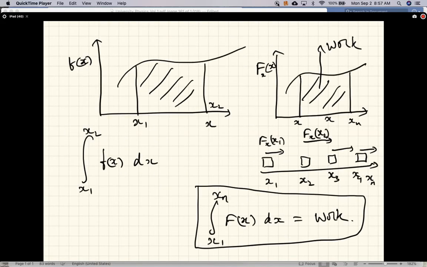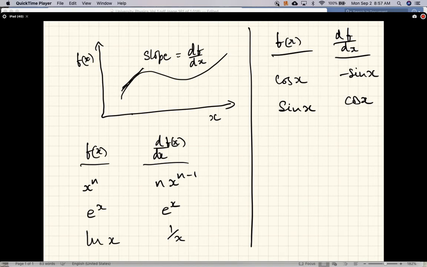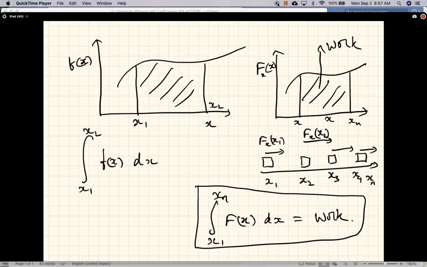So again, to summarize, there are two aspects of a function that we're interested in. We are interested in, at a given location, how fast the function is growing or decreasing, and that's given by the slope of the tangent line, and the slope of the tangent line is equal to the derivative of the function. The other thing we are interested in about a function is what is the area under the curve, and that is given by the integral. Okay, that's your basic calculus that we'll need.